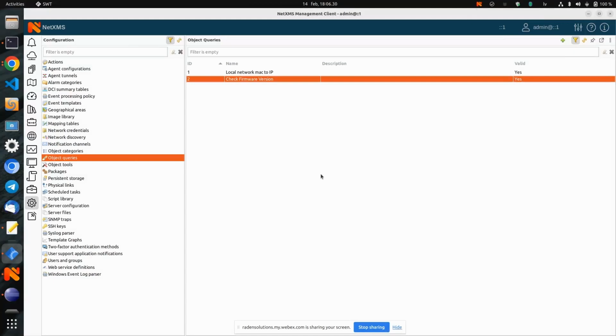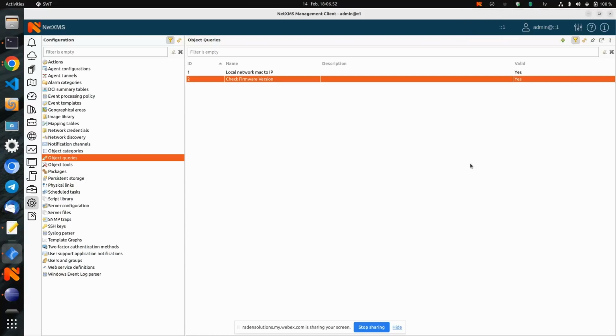You can find anything and put any calculated or saved data into the object query. You can also run an object query via API or via NXSL from a Python script, so that could be used for simple reporting.